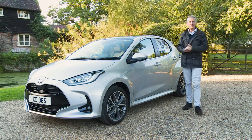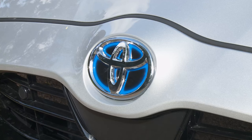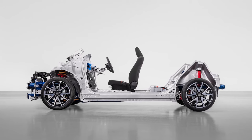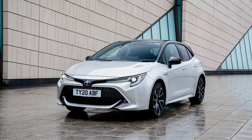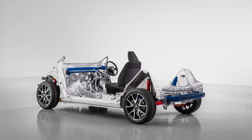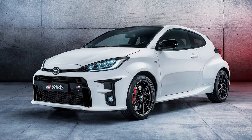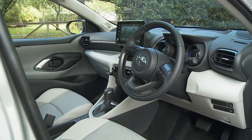Toyota has vastly more experience in engine electrification than rivals. The company has been making hybrids since 1997, and this Mk4 Yaris uses a fourth generation petrol-electric system bolted to an all-new Toyota New Generation Architecture TNGA-B chassis borrowed from the Corolla — a platform which is lighter than before, and another reason why there's class-leading efficiency here. Toyota also makes bold claims about drivability improvements, good news for potential fans of the top GR Yaris hot hatch variant.